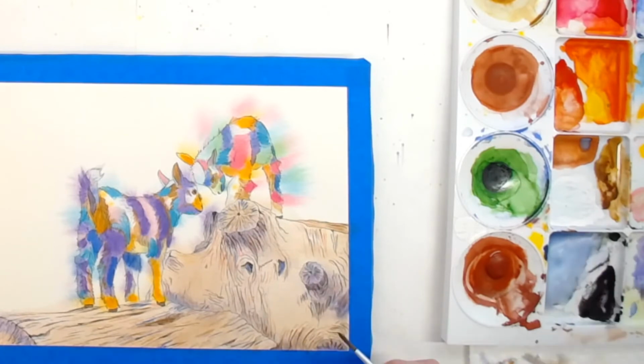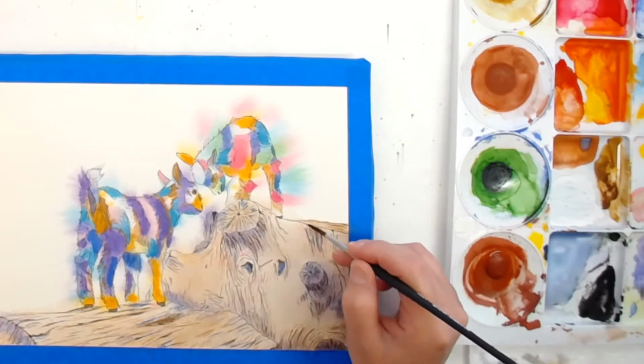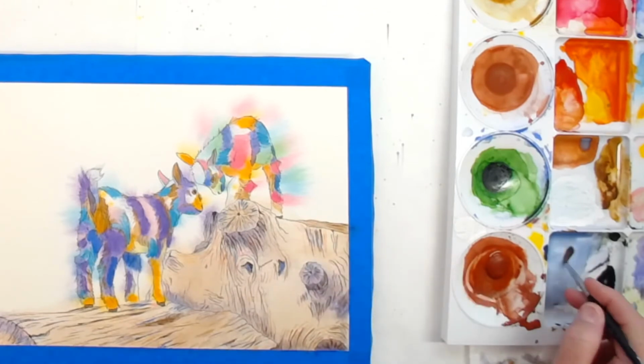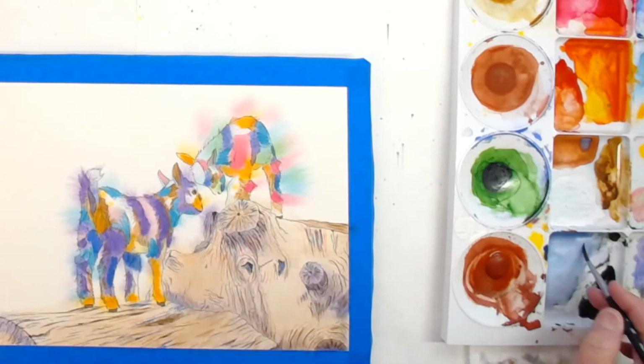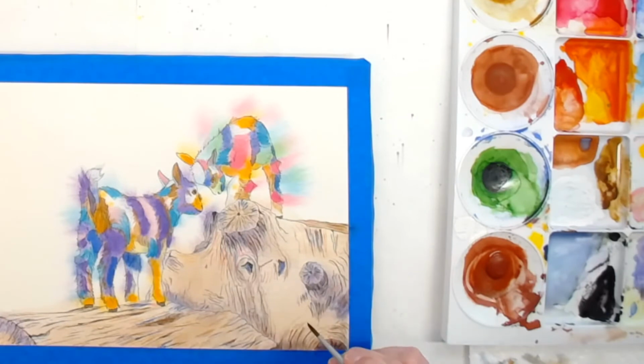Keep darkening the shadows of the stump until it feels right to you. You could definitely go a lot darker. You don't have to go as dark. This is very much a tea consistency bit of paint here. Just adding in a little bit of gray marks to the shadow areas.